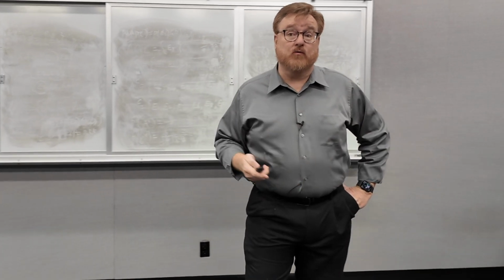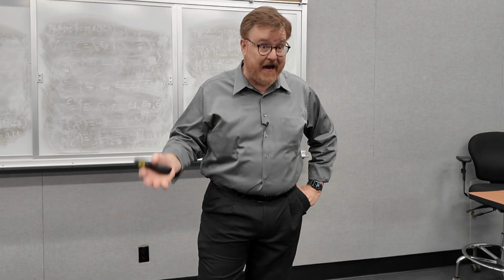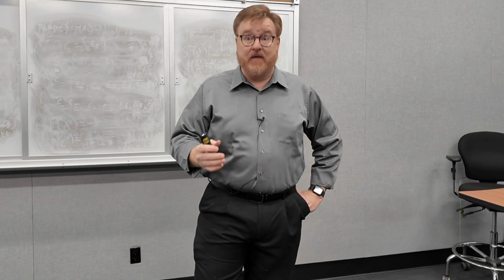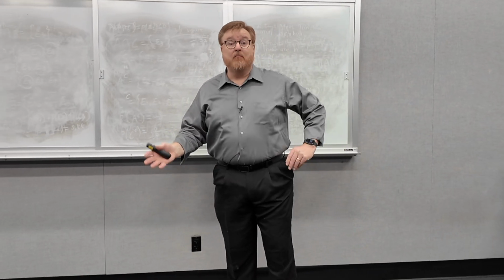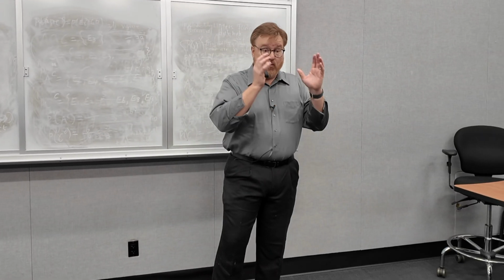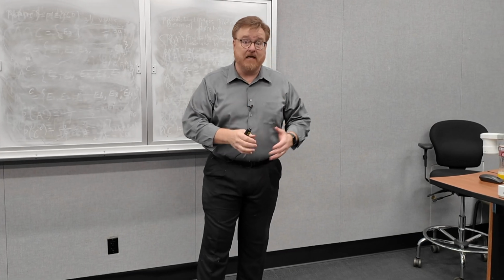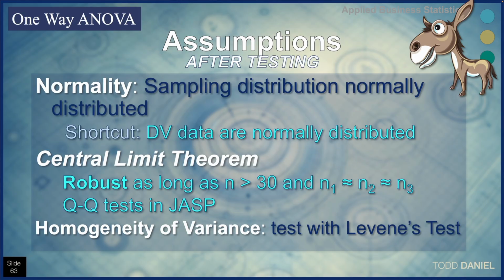If we wanted to use repeated measures, which of course would violate the assumption of independence, we would then have to use a repeated measures ANOVA. We can still do that, but to use a one-way ANOVA, we have a research design based on independent groups. We also need to test the assumption of normality, and for doing that, we are going to look at the dependent variable. We'll just see whether it is normally distributed.